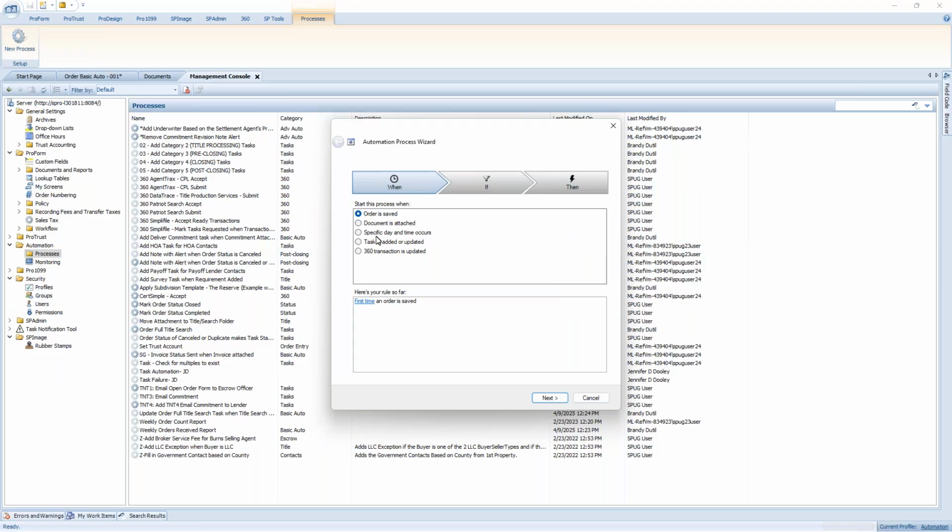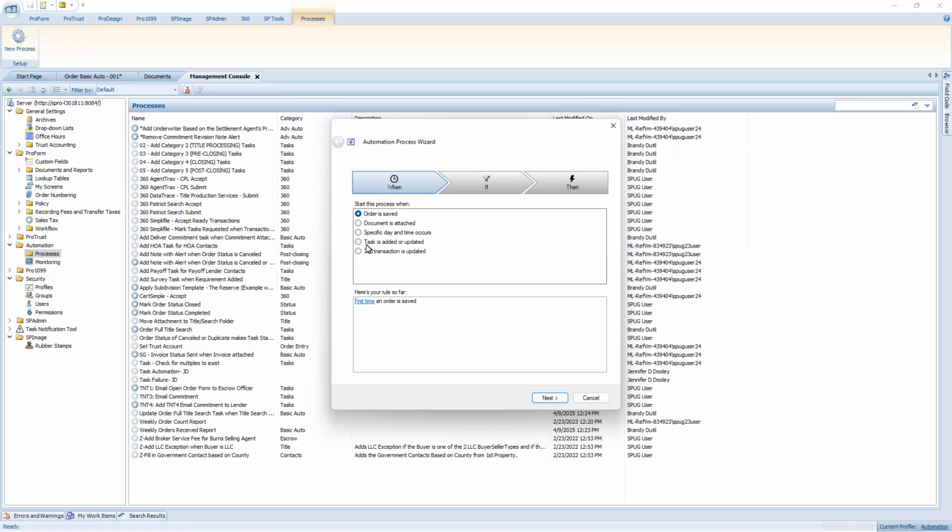Now, specific date and time occurs is used primarily for running a report. You can't really use it with an order because then it does not really give you the options to go into an order. Order saved, document attached, task is added or updated are the ones to update an order or 360 transaction. But specific date and time will be running a report.